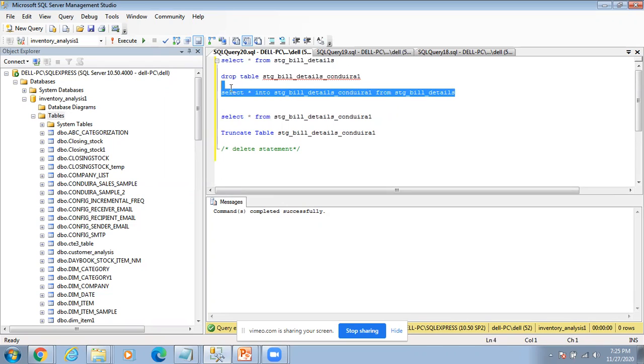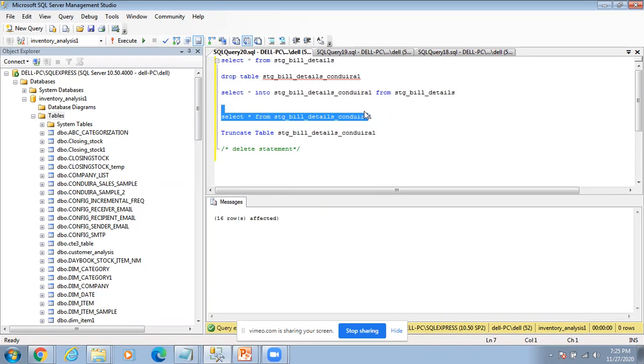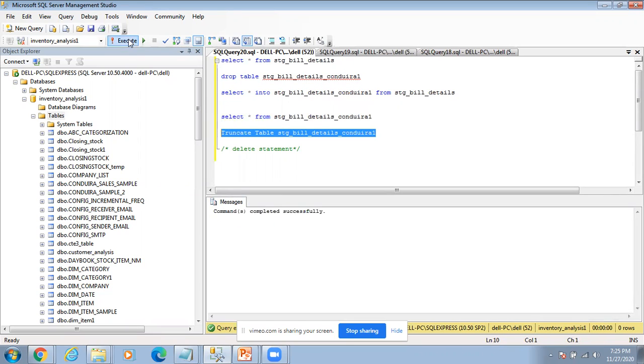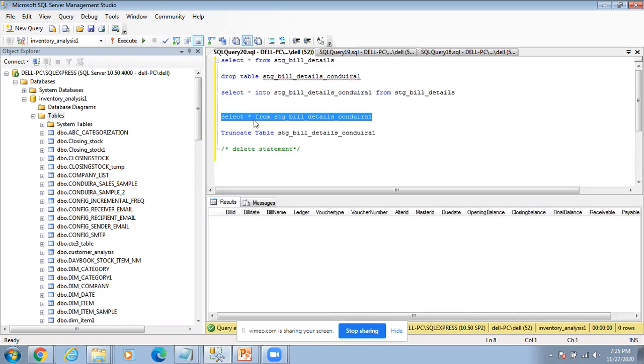And then I made a copy of this, so I select star into this and I get this table. Now I simply want to empty this table, so I say truncate table and this. Is it clear? Now when I click on select star from this, I get a blank table.